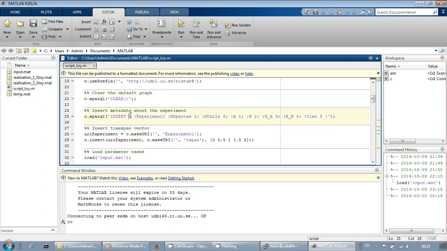Now we use standard SPARQL update syntax to insert some metadata about our scientific experiment. We will identify it as experiment 1 node and store a bunch of parameters that are constant. Another way to insert a triple, where we can directly supply MATLAB values, is calling the insert method of our connection object. Here we supply two URIs and a one-dimensional MATLAB array. This triple will also become part of our RDF graph on the server.